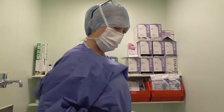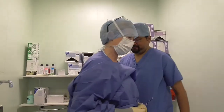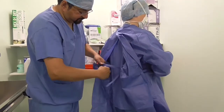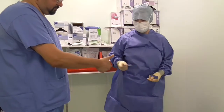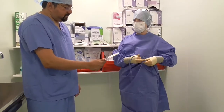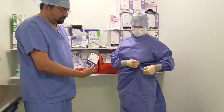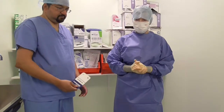Now I need an assistant. When you're circulating, you're here to help turn our gown — and the gown is tied. The circulating person has to be careful not to touch anything on the gown at all. You hand out the tie to the circulating person, do a twirl, and just pull the tie off and tie it. This is so that you don't become de-sterilized — so I don't de-sterilize my hands during the procedure.